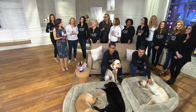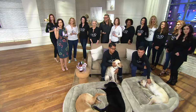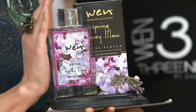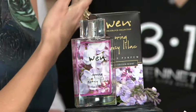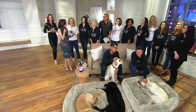Karen, I feel like this was made for you, because now when you smell this, the fragrance is so true to probably the lilacs that were in your yard. It's the most beautiful fragrance. It's going to bring back so many memories, because fragrance is really tied to our memories. Mary was just talking about how she thinks of holding her dad's hand when she smells lilac. So, fragrance is one of those senses that takes us right back.